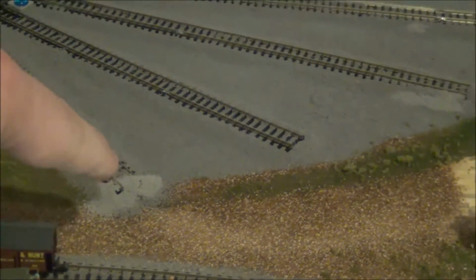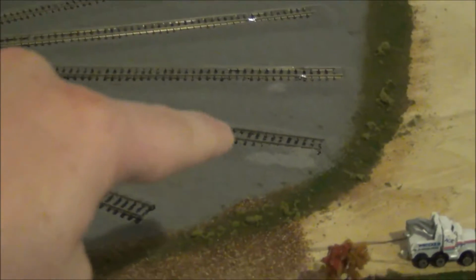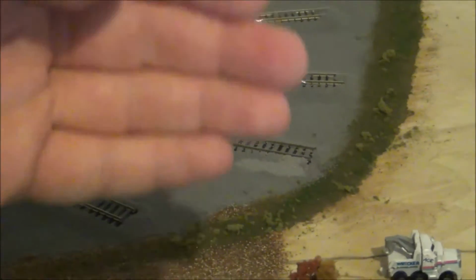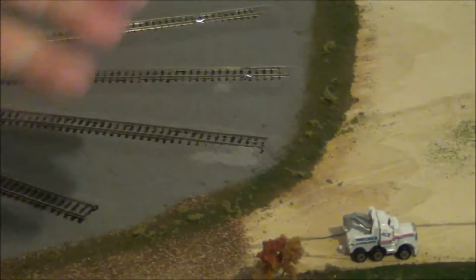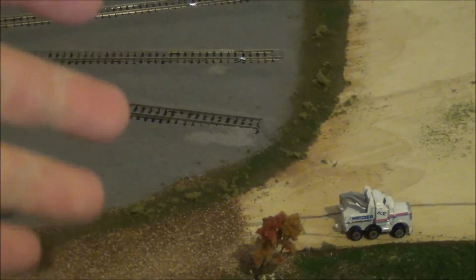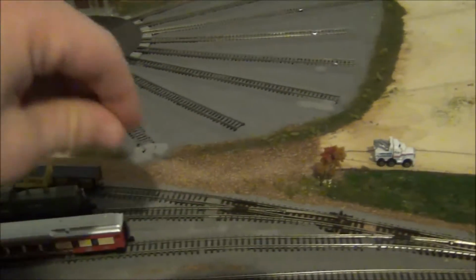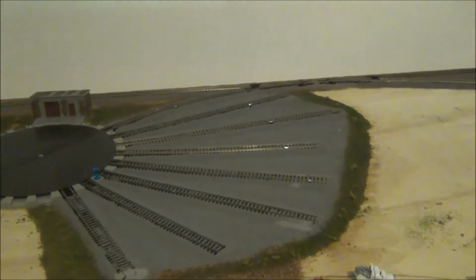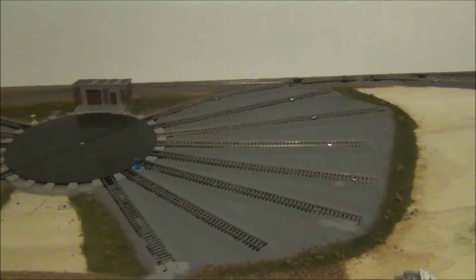But what had happened is, as I was putting the glue down, I got a few runs and the glue mixture came flying out and created, I guess you could call it a gully sort of thing. So it was like a funny crease in there, so I've had to put some ballast around there, so I'll go over that again later with a bit of glue. But apart from that, that's come out just fine.